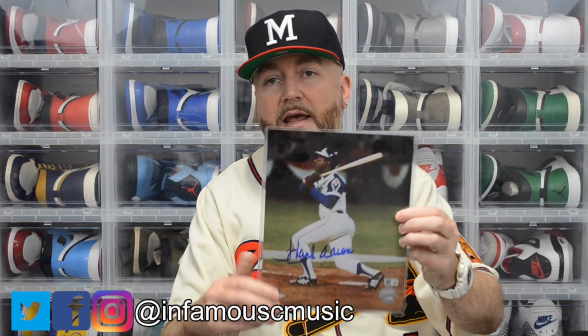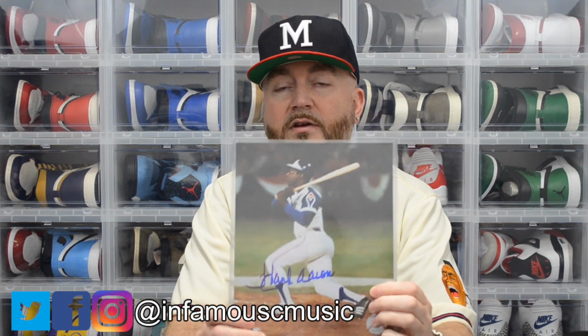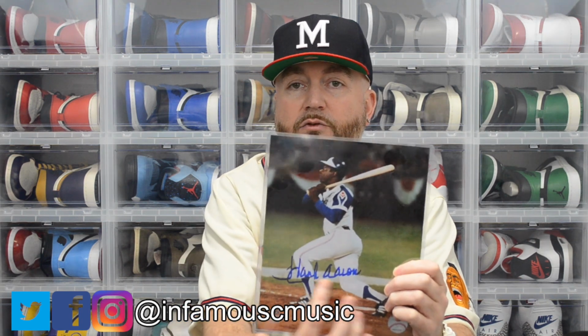I got the 8x10 of his record-breaking home run when he surpassed Babe Ruth's home run record, autographed in blue Sharpie. I obtained this from the Braves game use store.